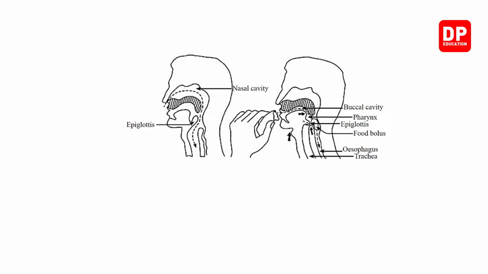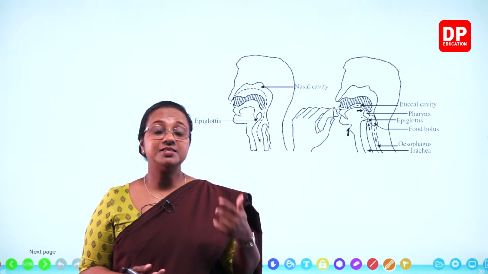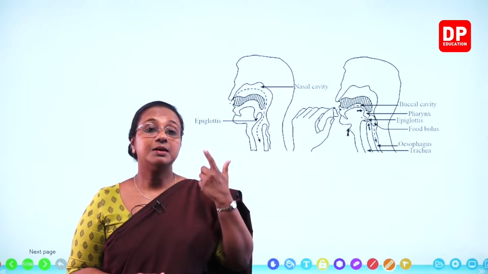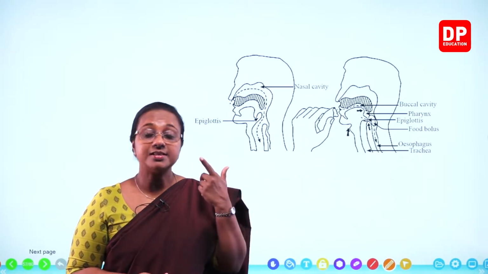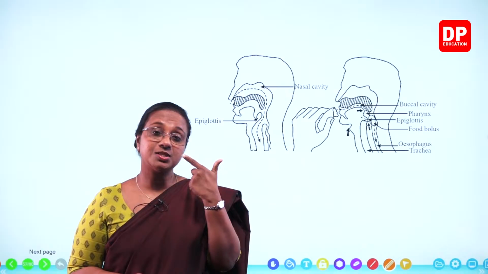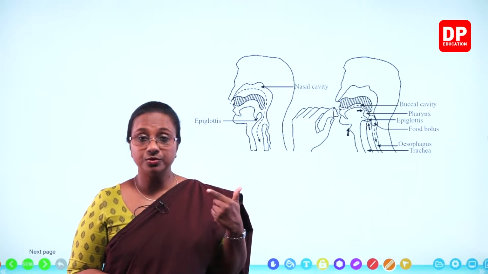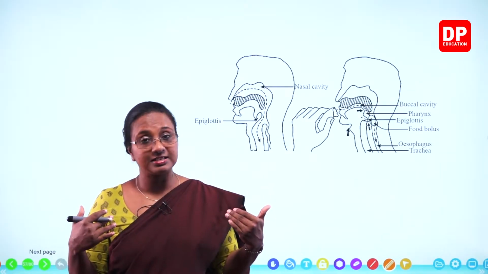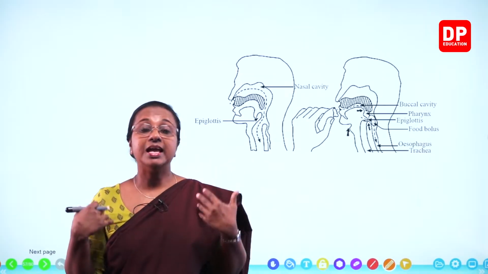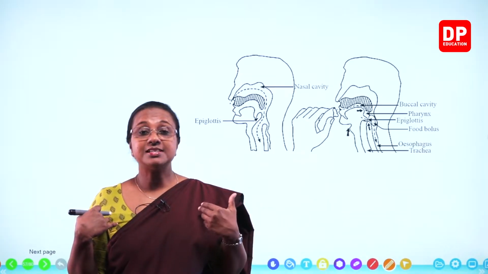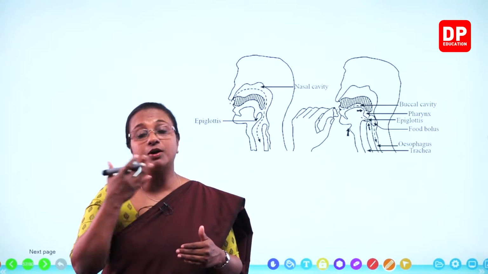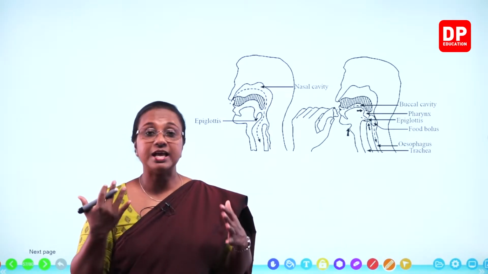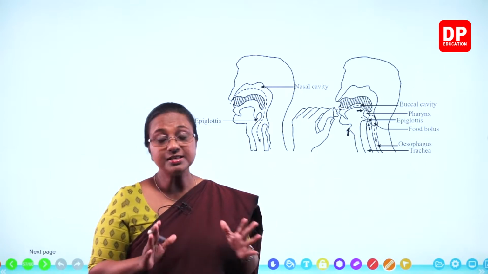You all can remember, students, our digestive system starts with the mouth cavity, and it ends with the anus. Whereas our respiratory system starts with the nostrils. Those are the openings and they end with the lungs. They only have one entry of the gases and the exhaling of gases. Both inhaling and exhaling occurs through the nostrils. So that is the respiratory system.